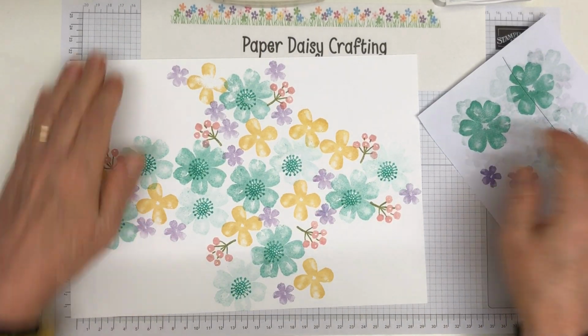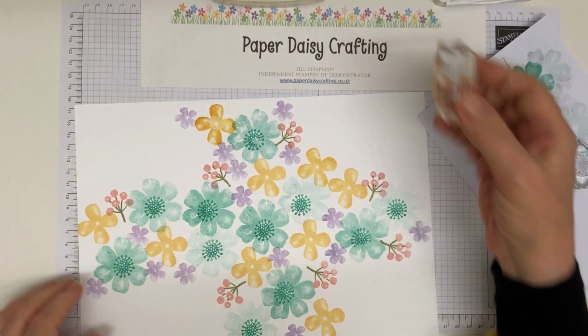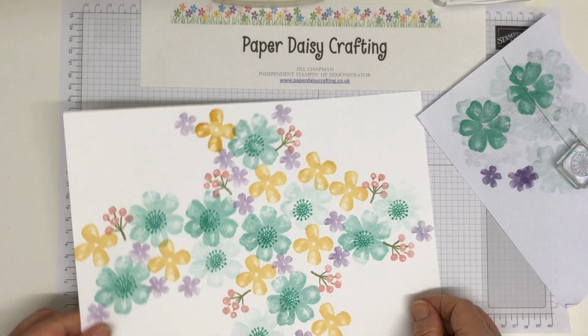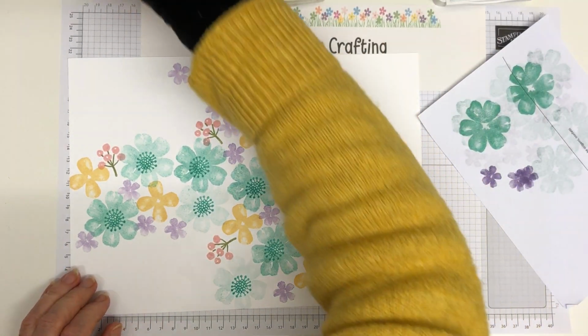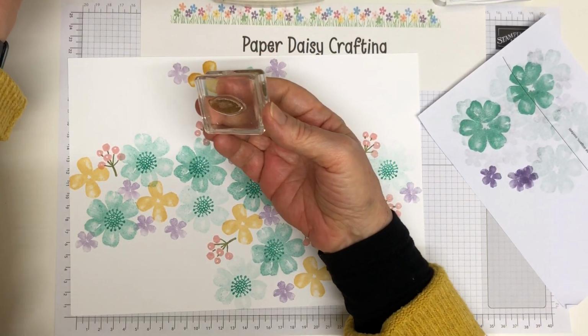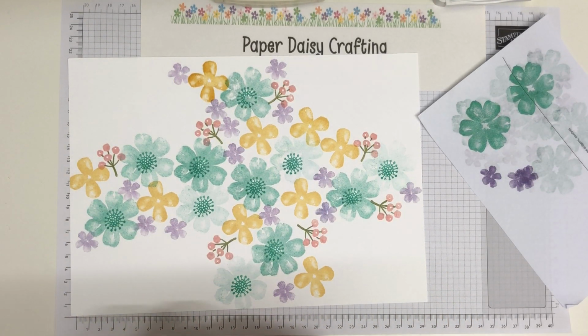So I am just going to go back over that flower. Try and line it up carefully. Oh, not bad. A bit darker because it's too stamped now, but that's better. Right, okay, a few leaves, I think. So I've got a big leaf here. So we'll do a few of them, and I'm going to do some stamped and some stamped off.